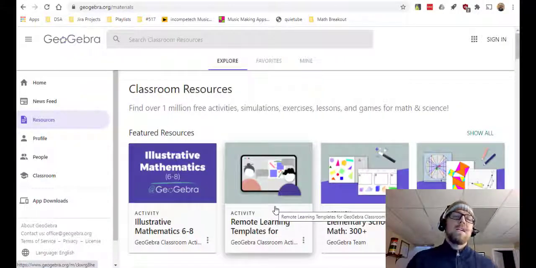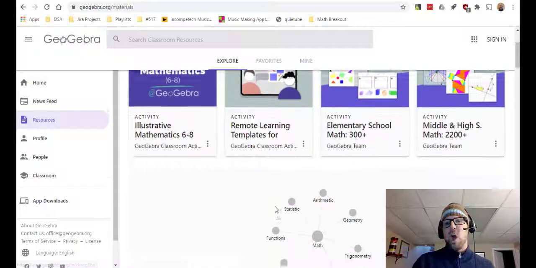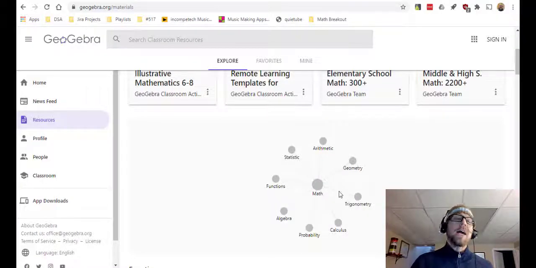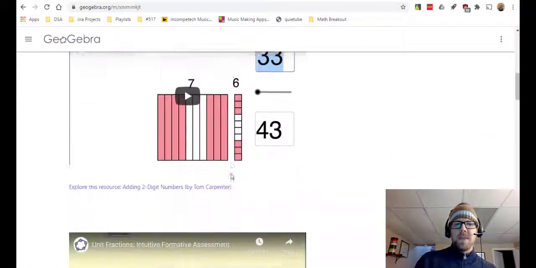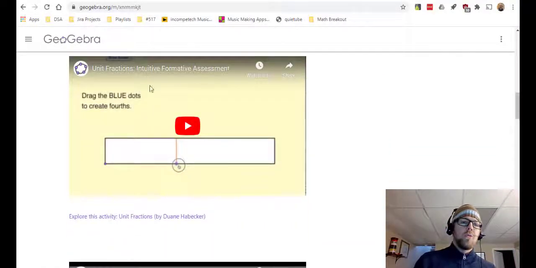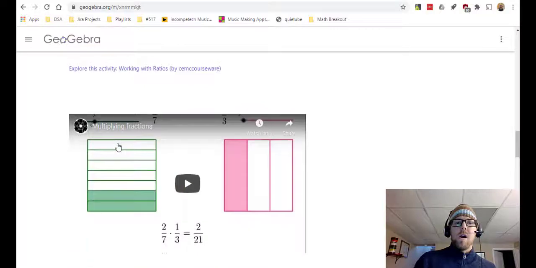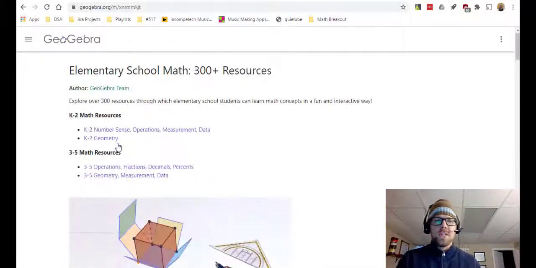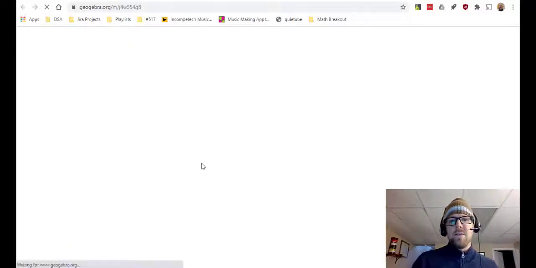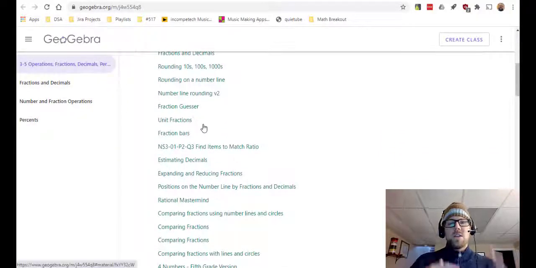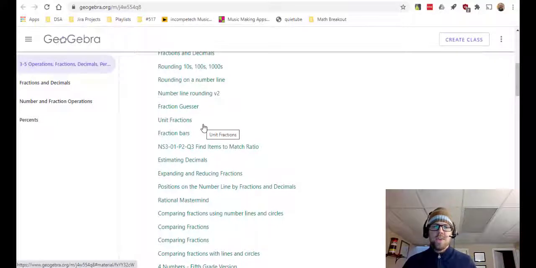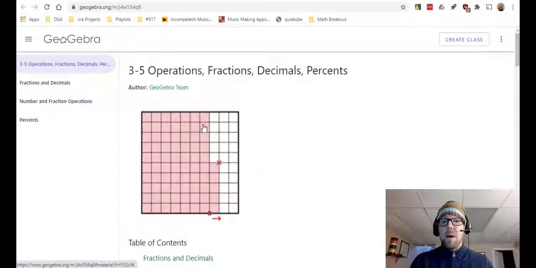And along those lines, Geogebra also has lots and lots of resources and classroom activities already built out for all kinds of different kinds of math. You notice they have all kinds of different activities with YouTube videos ready to help instruct and introduce the topics, as well as activities that are designed for you to have some interactive digital experiences for your students as they explore these math topics.